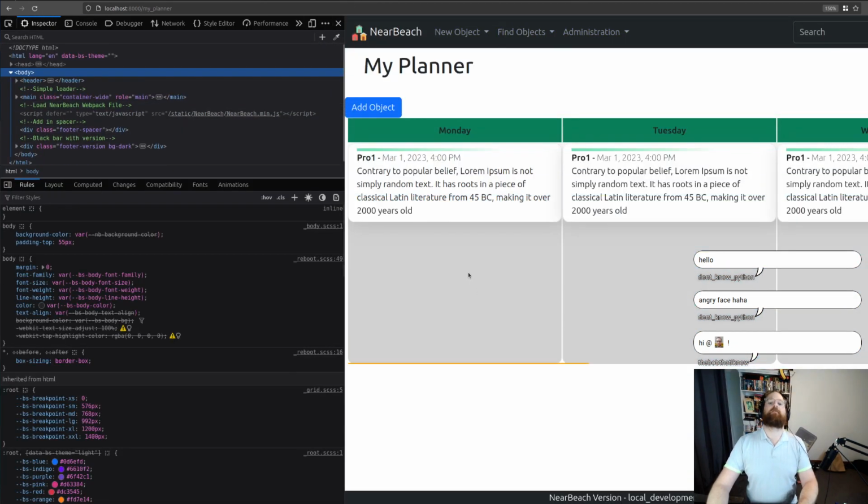I think that looks really good. We've got compact. We're able to sort of be like, hey, this is the description and all that kind of stuff.